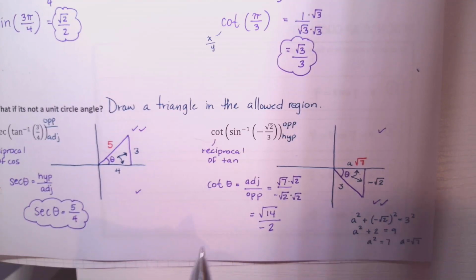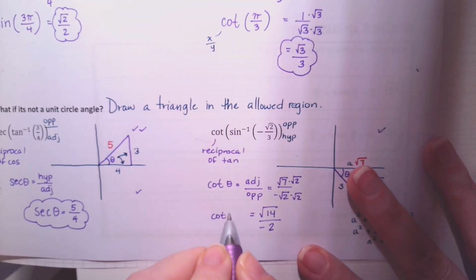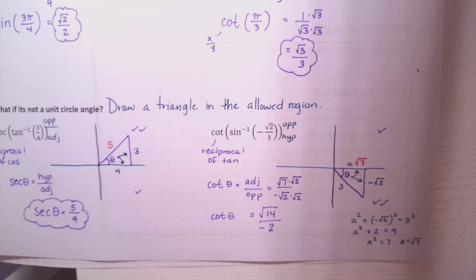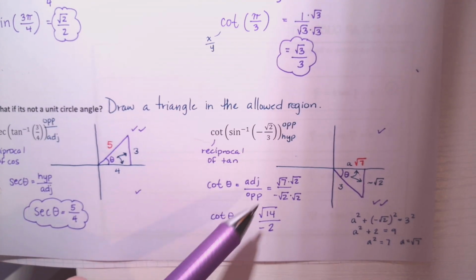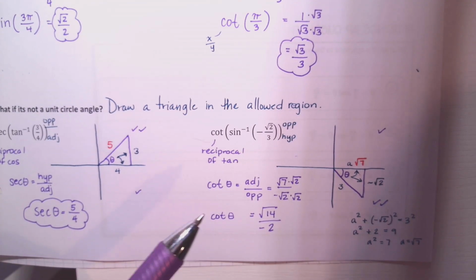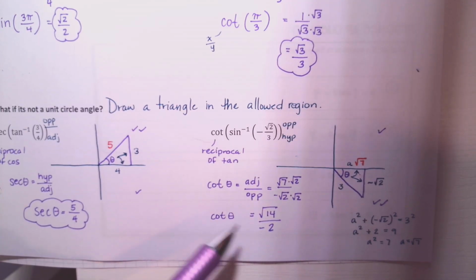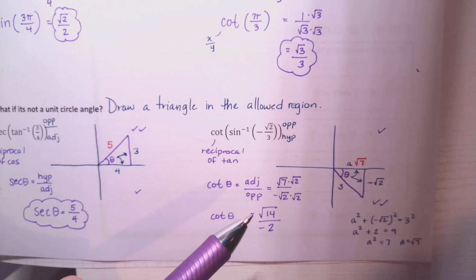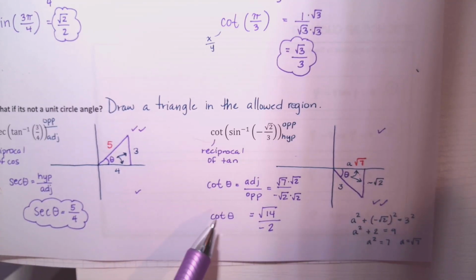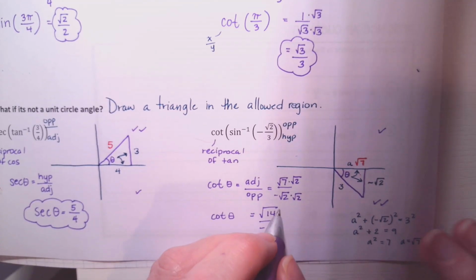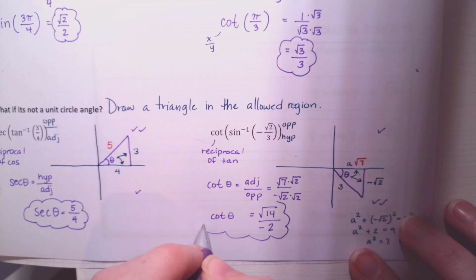Now again, the most common mistake when people were doing trig ratios on the quiz last week is they then grabbed their calculator and tried to turn it into a decimal. Don't do that. It should look like a ratio. I saw a lot of people try and do inverse here to try and find an angle. Don't do that. We don't need the angle. We just need the cotangent of the angle. So we're going to leave it just like this.